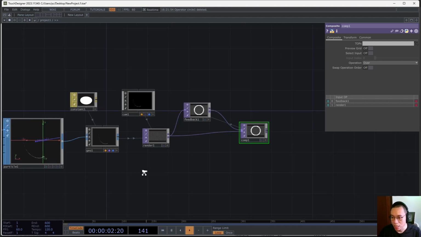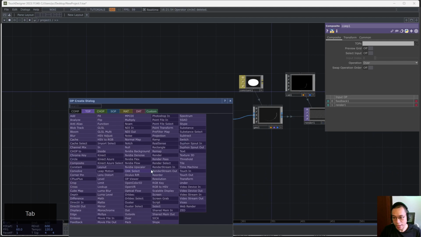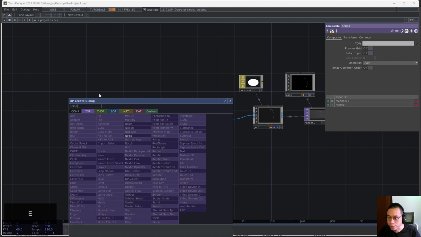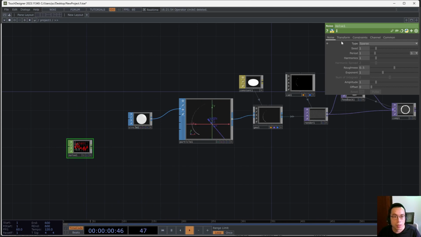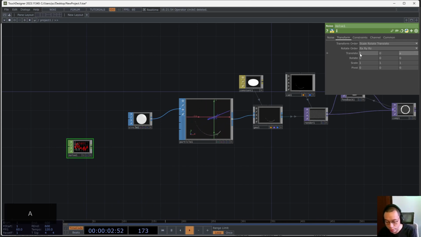All right, so I can add in a noise chop, and going to add in transform a y, time dot second, and I'm going to multiply it by 10 so it's a little bit more dynamic and faster.